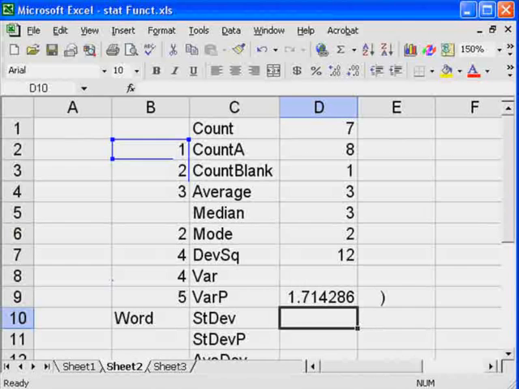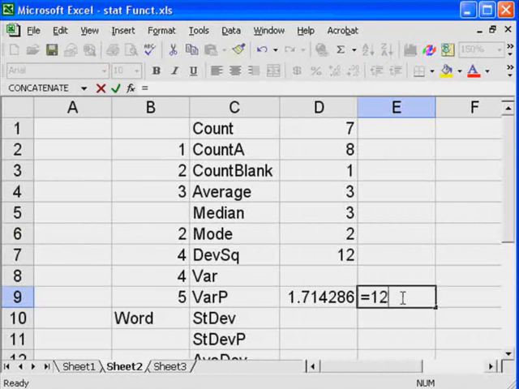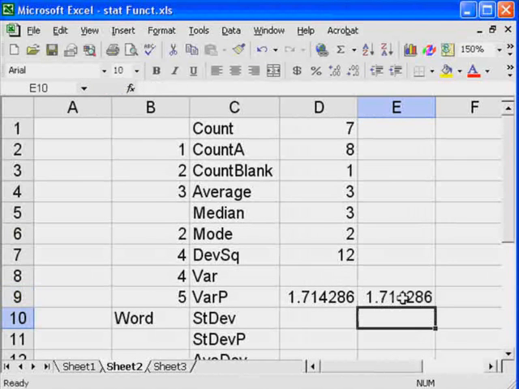And I get 1.714286. Let's see if this is really 12 divided by 7. Well, I'll go over here and I'll say equal 12 divided by 7 equals, yep, that's exactly the same number.